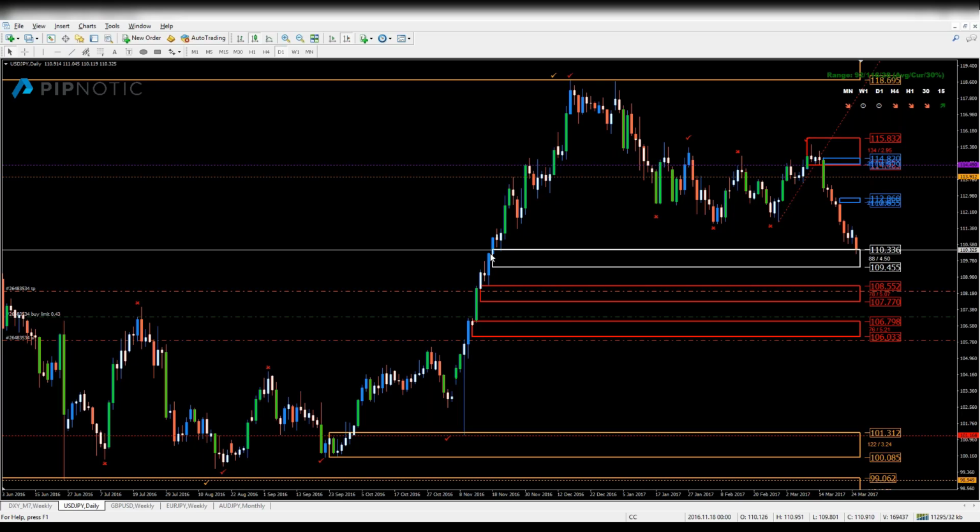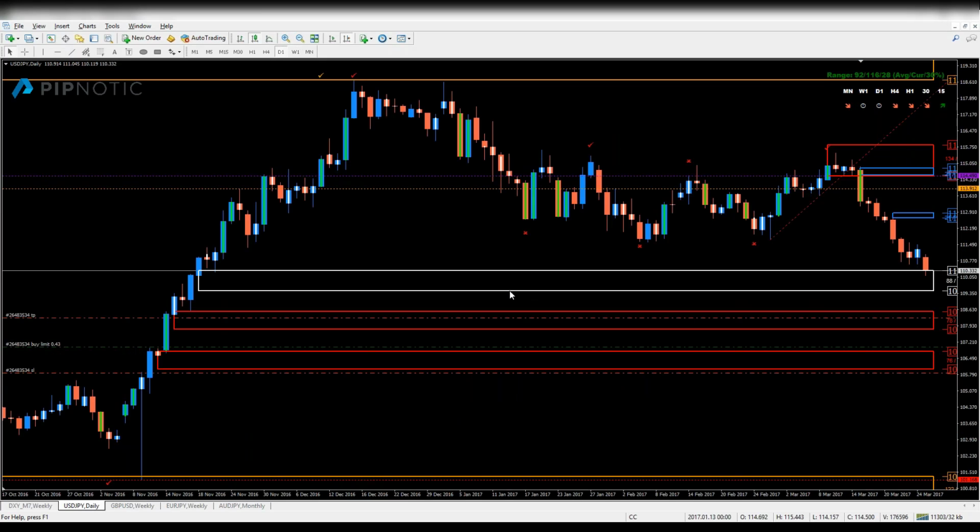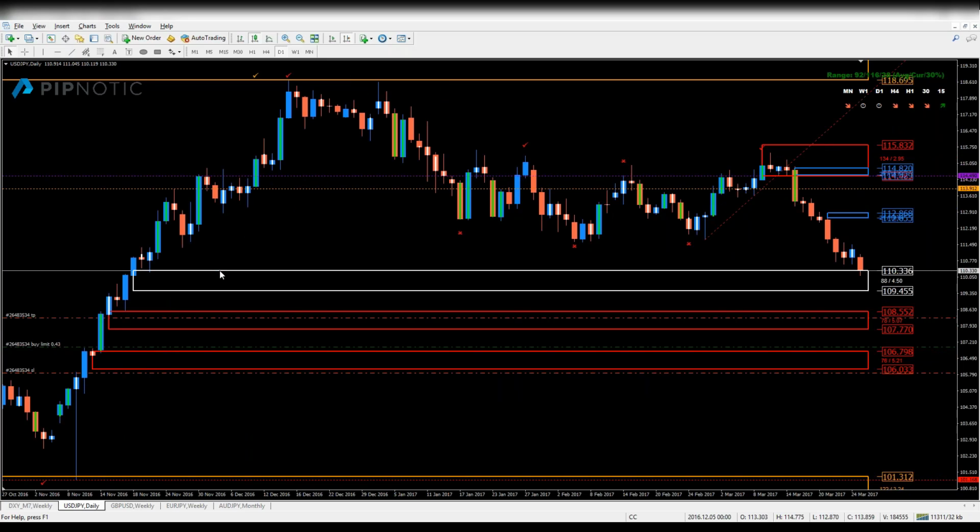And what I failed to realize is you can see that this is actually a child, and the parent is down in here somewhere, and the child is reacting to a 1 hour area of demand, which is down here. And you can see actually very clearly on the daily chart, but I overlooked that during my analysis. You can see how price rallied, we accumulated, we poked back into the area. What does that tell us? Well, that tells us that you don't want to pay a price any more expensive than the 110.33. This is where price is currently sitting at. So this is the low of this candle, roughly 110.30.